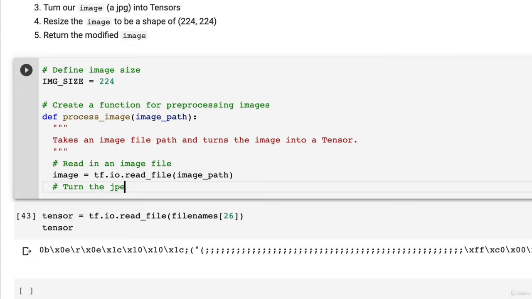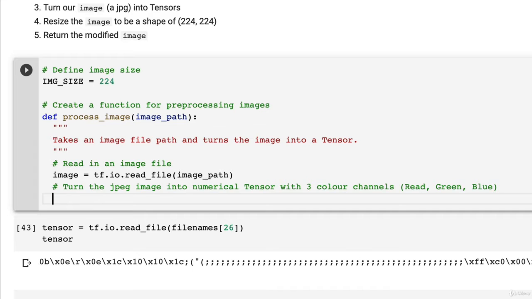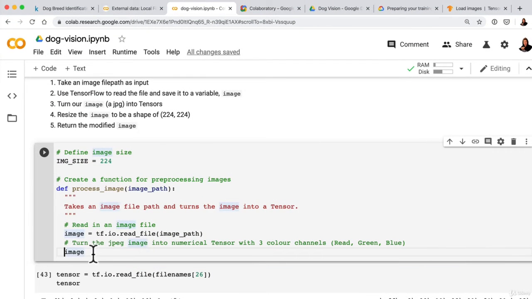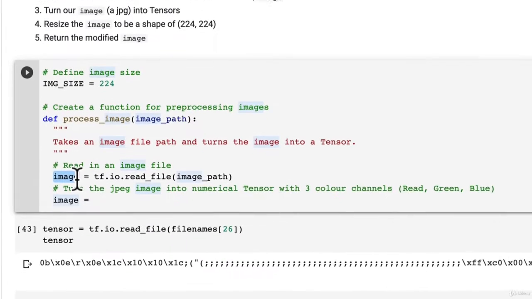Turn the JPEG image into a numerical tensor with 3 color channels: red, green, blue. And again, checking out the loading images documentation. So we're reusing this variable here.